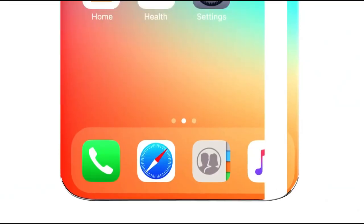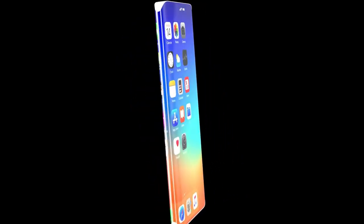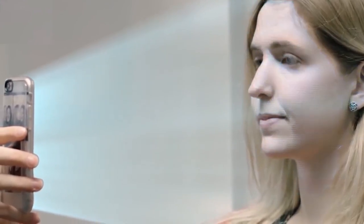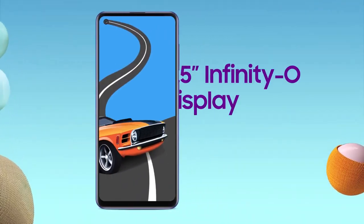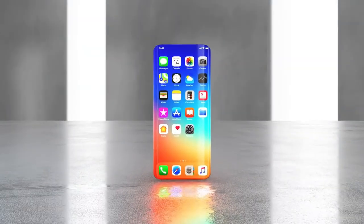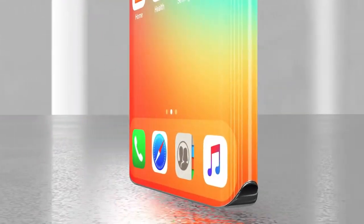A future billionaire has to stay up to date with all the trends in technology, especially mobile phones. Edge-to-edge screens, high-powered dual-lens cameras, and facial recognition — these state-of-the-art devices have it all, and owning one puts so much power in your fingertips. The flagship phones you're accustomed to with the most splendid features are valued at four figures. However, these custom-designed mobile phones make those everyday phones look like chump change.